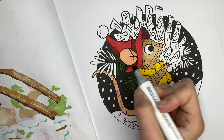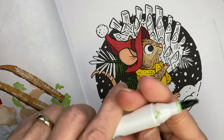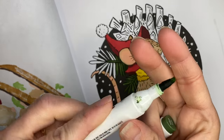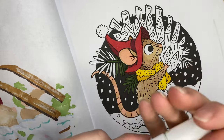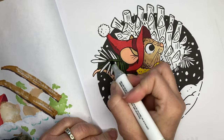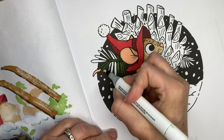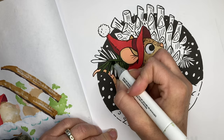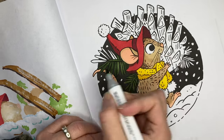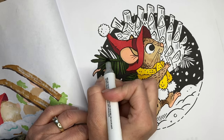I'm having to use mainly the chisel end of these markers because the tips are a little bit swollen and frayed, and I have hardly ever used them. So this really, I would not recommend these markers. They don't seem to yellow, which is a good thing, but they just haven't seemed to hold up very well.